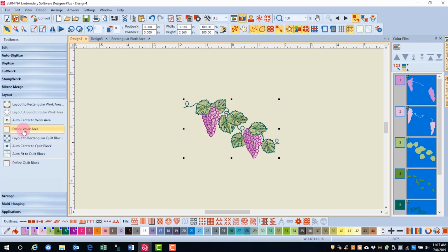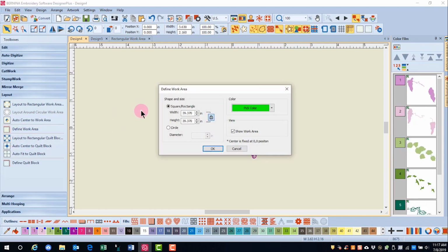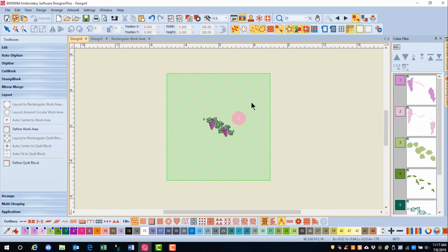I'll select Define Work Area, and this time I want to leave the lock on to do a square, and I'm going to change the width to 12 inches and click OK. And when I scroll out, you can see that there is a 12-inch square behind the design.